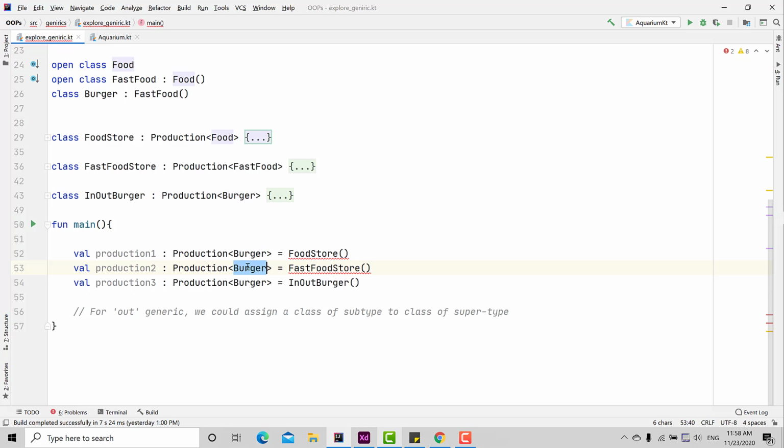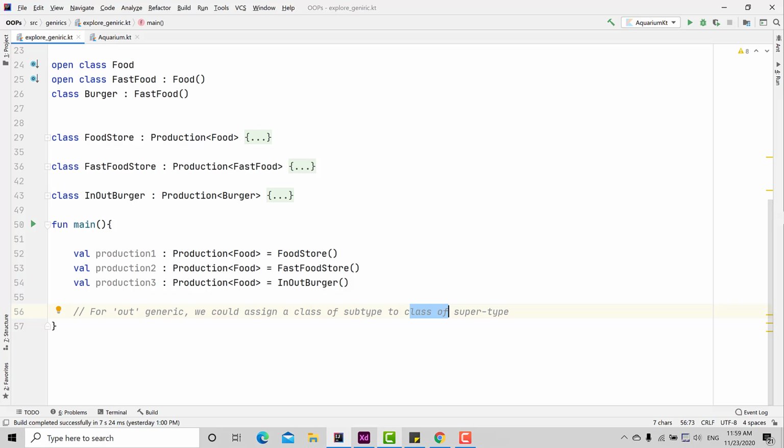Fast food is a food. Burger is a food, but it is not a food like this. And we should use only the supertype. Okay, remember, for out generic we could assign a class of subtype to a class of supertype, as I told here.